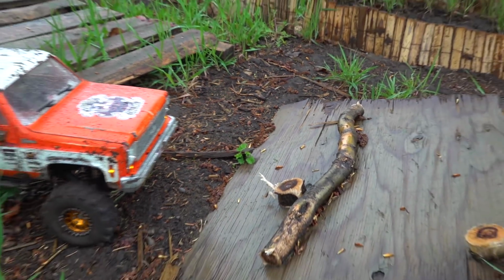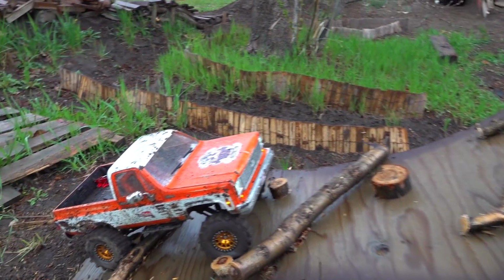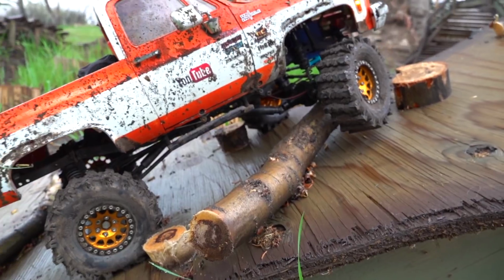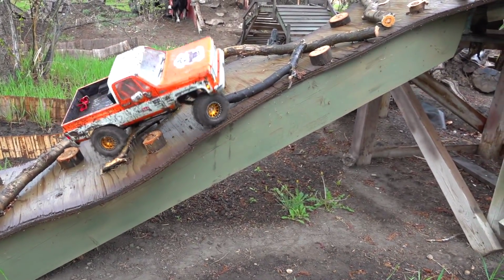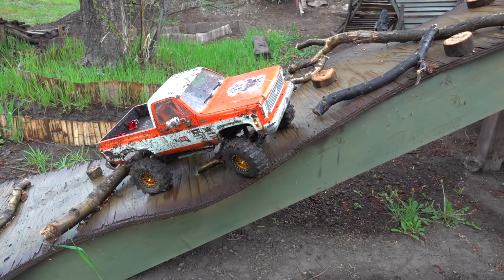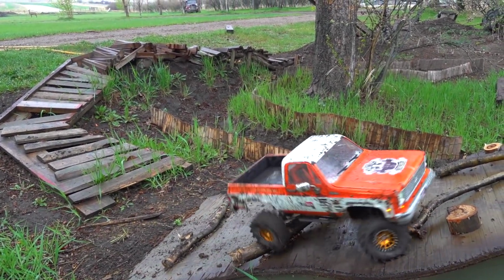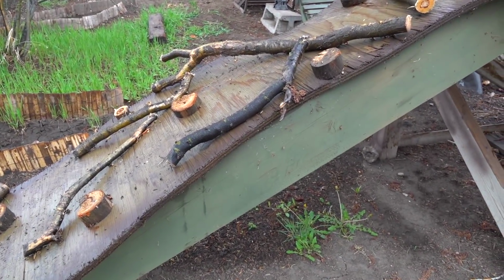This is one of those added features that I just put in. This is a ramp with only slippery things on it. Why would you torture yourself like this? I just love watching these machines work. Oh! Almost got spit off the edge there. Suffering. Oh yeah. Oh no. Oh, that sounded bad.